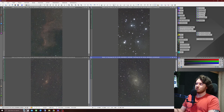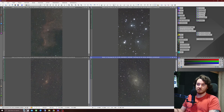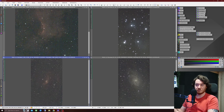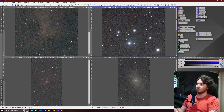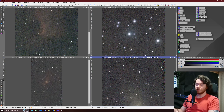You will note the difference in field rotation present at different pointing angles in the sky. NGC 7000 had very little — these are all completely uncropped, of course. Compared to, let's say, the Bubble Nebula region over a very similar amount of time, a lot more field rotation was present on that one. So if you left this for perhaps an hour you might have to make quite a severe crop to get rid of all that field rotation stacking noise. Same thing is true for M45 — very little field rotation present there. Whereas M33 had considerably more visible.